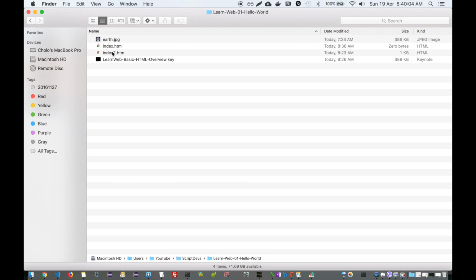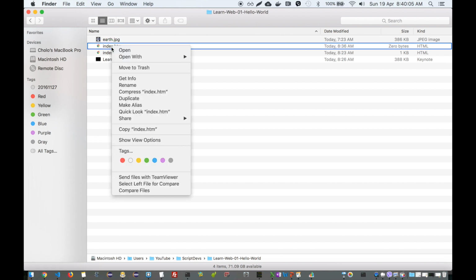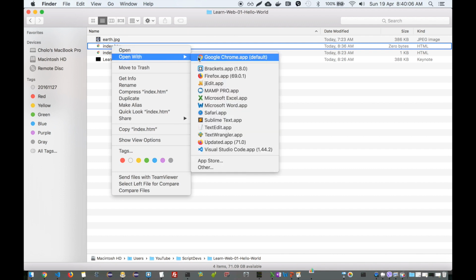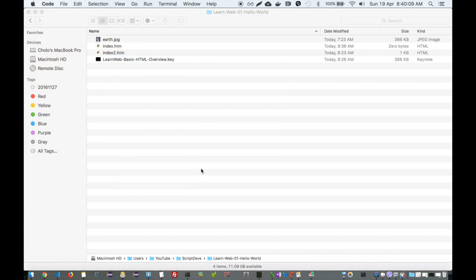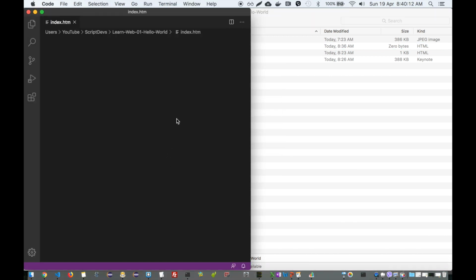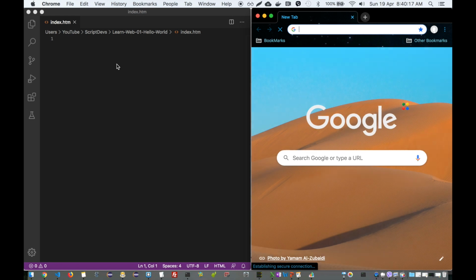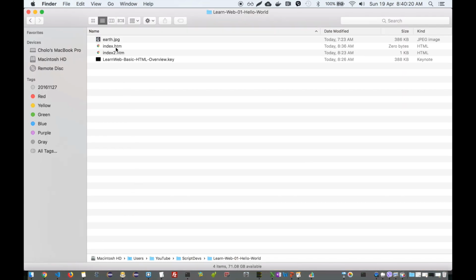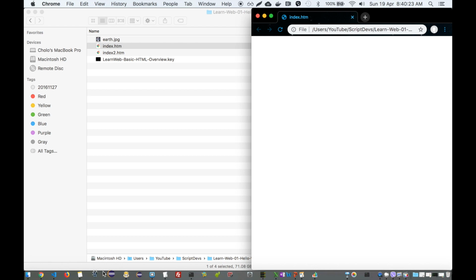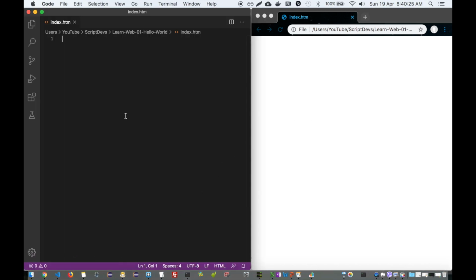Okay, so first we just need to create a file called index.html. We'll be using Visual Studio Code to edit our file. Let me open Visual Studio Code. So for this tutorial, I will show two windows at the same time. Left will be the Visual Studio Code, our editor, and then on the right will be the Chrome browser so that we will see the updates on the web page as we do it on the screen.